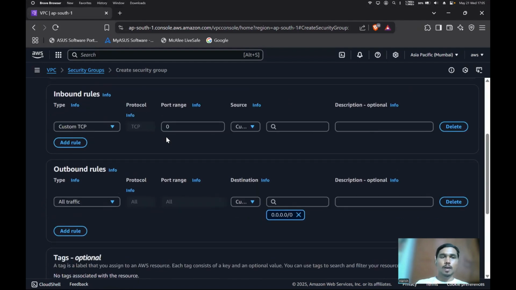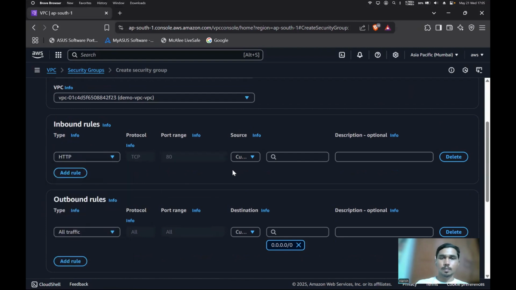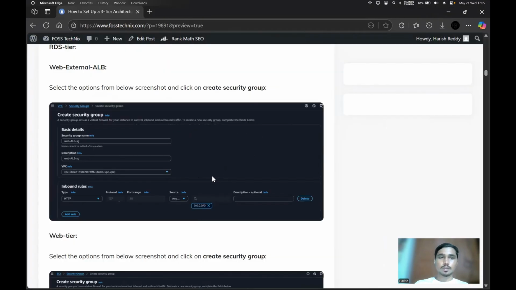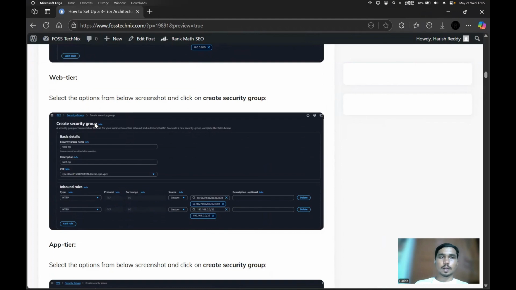Then we have to add an inbound rule. We'll select HTTP, and select anywhere in IPv4, because we have to allow all traffic on the external web load balancer so that everyone can access the application. Now we'll create the web tier.